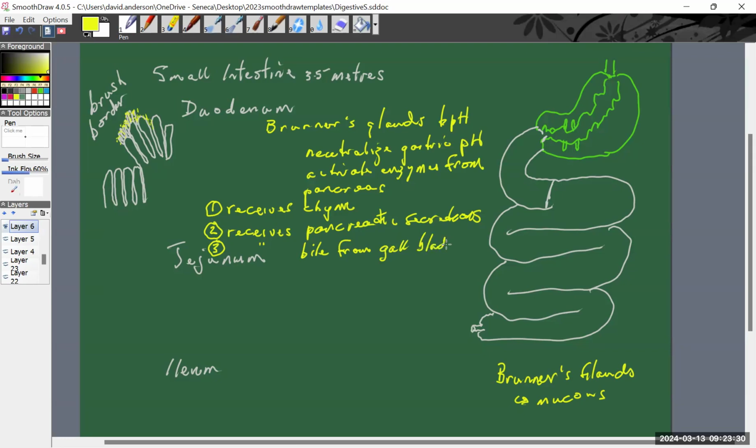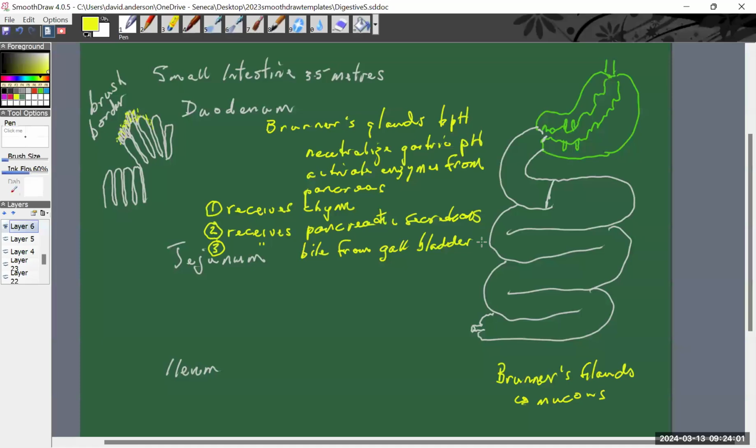And we'll talk more about that a little bit later on. So bile, we're going to find out, is an essential contributor to lipid digestion. And we'll talk a little bit more about that as we get there. So the enzymes that are going to be received from the pancreatic secretions are released from the pancreas inactive and are going to become active when they're exposed to a more basic environment, which is the responsibility of those Brunner's glands.